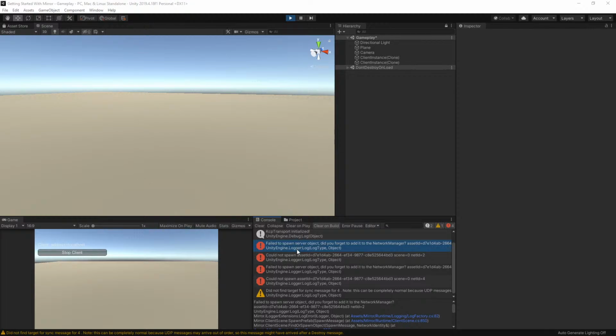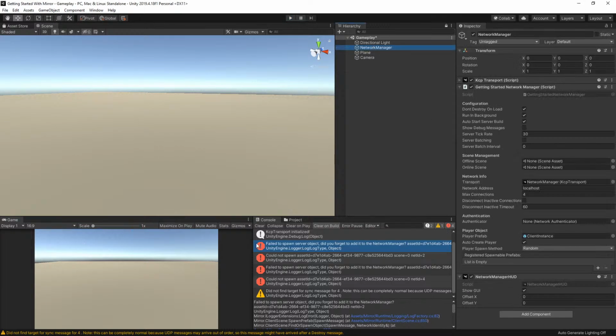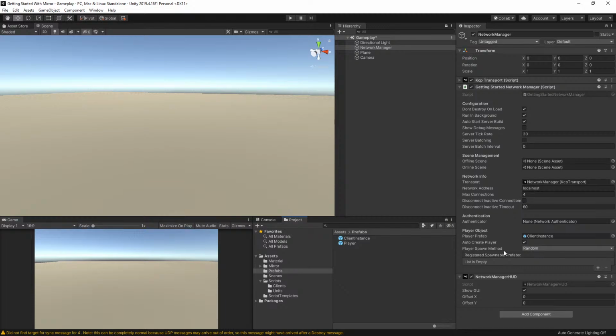So what you want to do is if something's ever not working, please look at the errors and the logs and the warning messages. They are super helpful sometimes. So this one's kind of self-explanatory. It tells me right there what's going on. So I'm going to go ahead and close that out, go to my network manager, and registered spawnable prefabs.